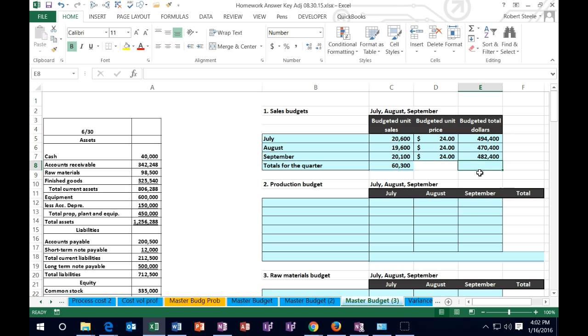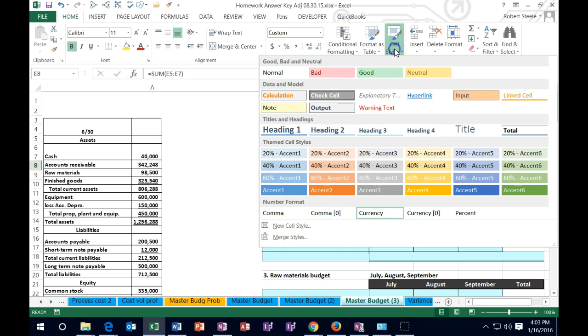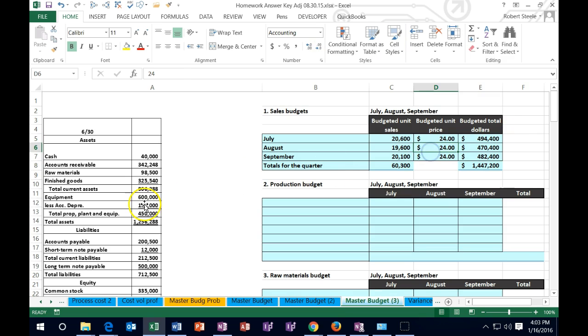And now we're going to sum up the dollar sales that we believe that we're going to have. So this is going to equal the sum of. And notice, sometimes I'll try to format that. We could format these in terms of dollars over here as well, just so we can see the fact that we're separating units from dollars, which can be a bit confusing in these types of problems.